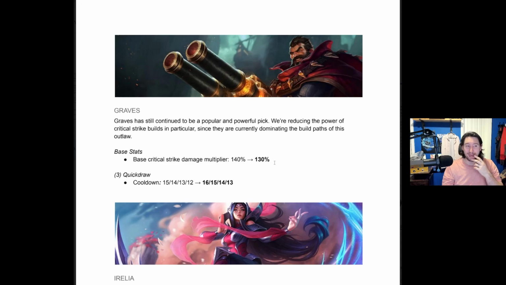Graves is getting a base critical strike damage multiplier nerf, and his Quick Draw cooldown's coming down 10%. It's not a huge amount. Like, it obviously will impact Graves' damage. Is it going to be enough to make Graves not meta? Difficult to tell. I think these are small changes, and they're obviously designed to just tweak him slightly.